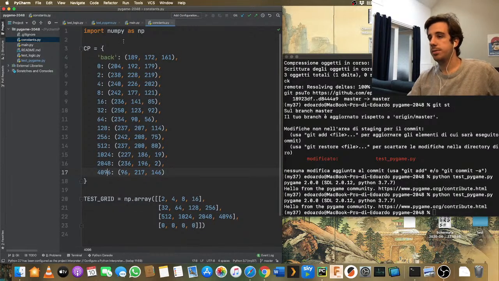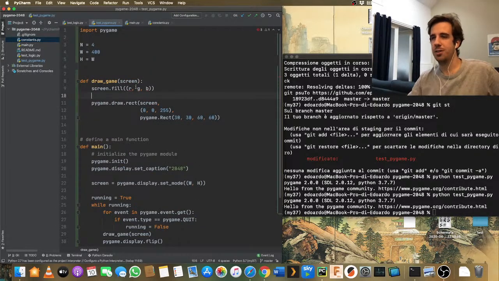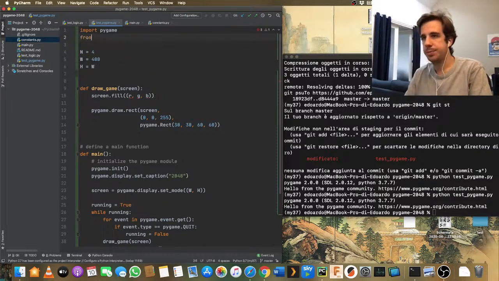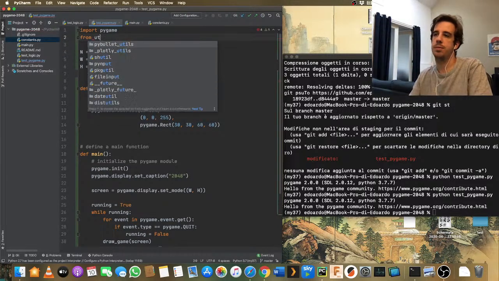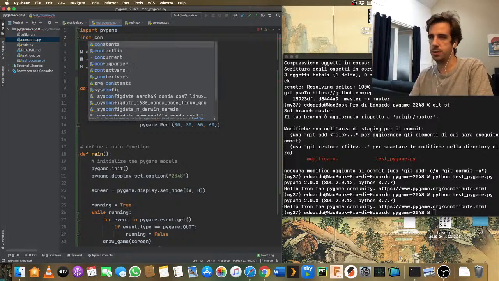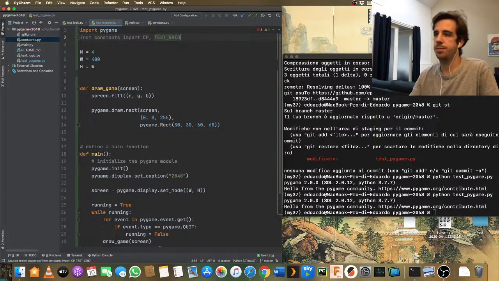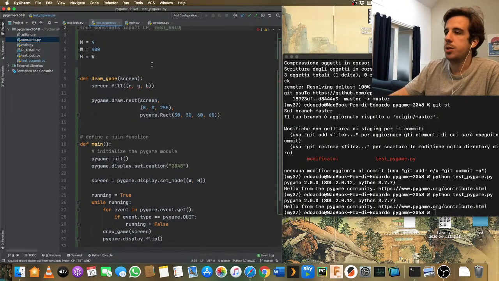So from constants, I called it constants, we import CP, which I call color palette, and also test grid.